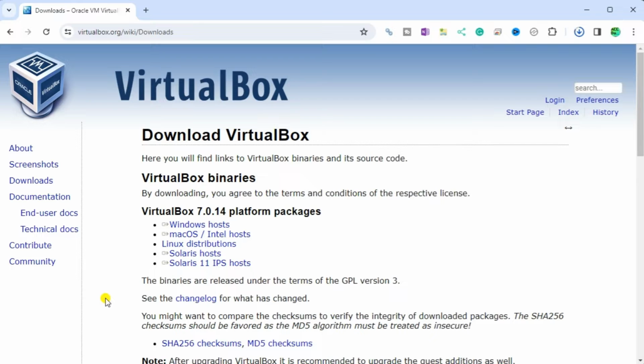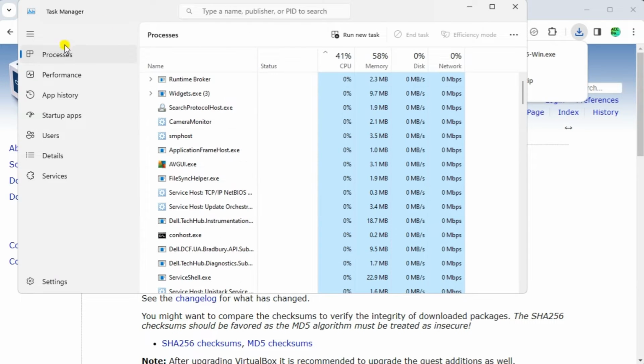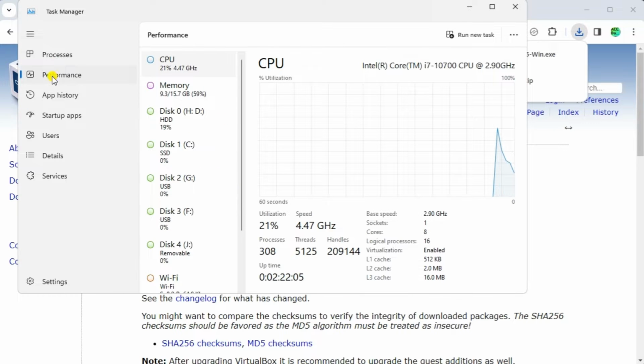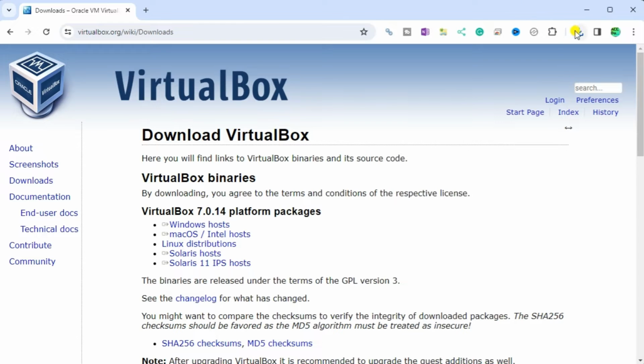Press the Ctrl, Shift, and ESC keys to call up your task manager in Windows. Under the Performance tab, find the CPU. In the CPU settings, ensure that virtualization is enabled. If this setting is not enabled, then you will have to enable this in your BIOS. Each computer is slightly different, but it should be an item usually under the Advanced settings.